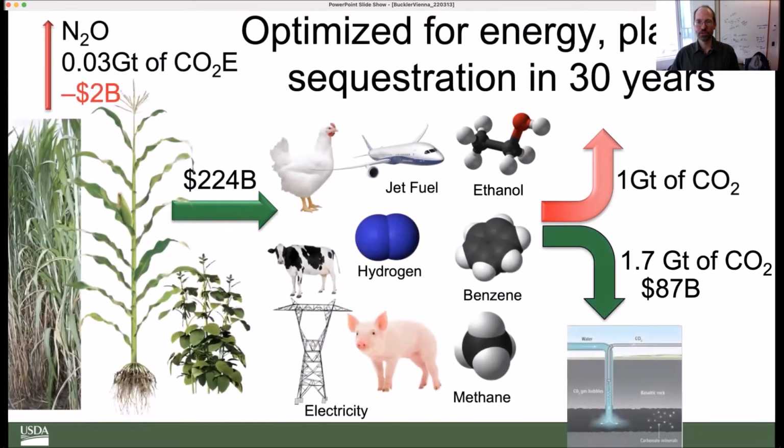But I think we're moving into a world where we're really optimizing, and you're going to be rethinking what's grown on this type of land, with a mixture of things like perennials like miscanthus, maize, and soy, where we really are able to tackle this nitrous oxide problem. And then these are the raw carbon compounds that go into a much wider diversified set of things that can't be easily electrified. Once they go through these types of processes, there are opportunities for large-scale carbon sequestration. So I think, if we can deal with some of these nitrogen problems and some of these other ones, we can actually make this into a real key tool in tackling greenhouse gas emissions.